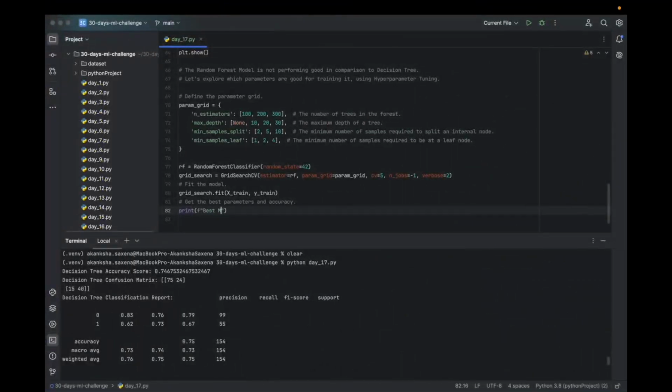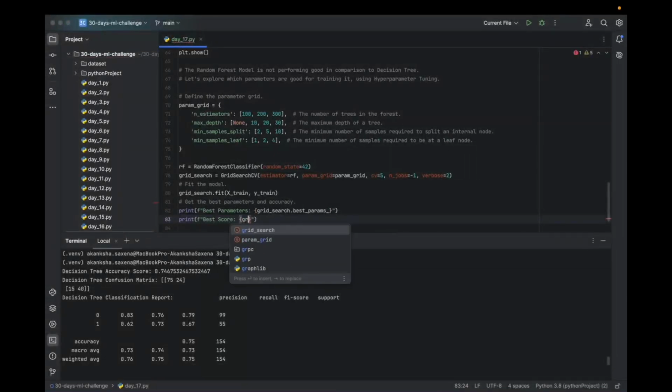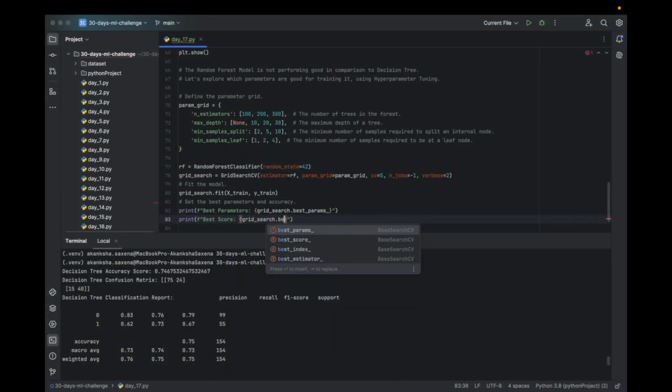Best parameters are going to be grid search dot best params, and then we will print the best score, and see how it is going to look. Grid search best score. Let's run the model now.